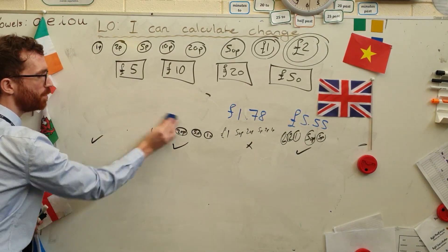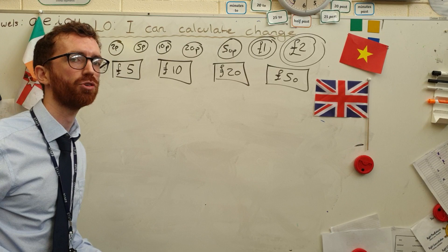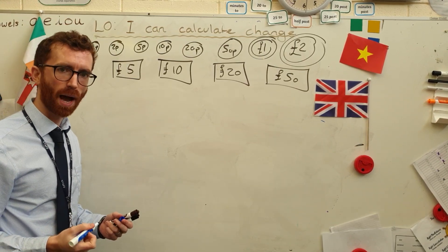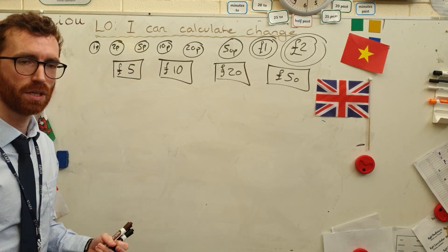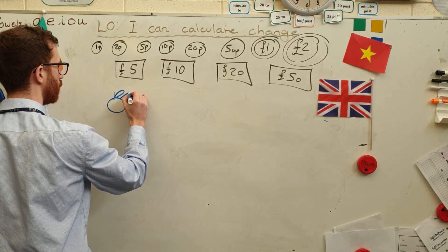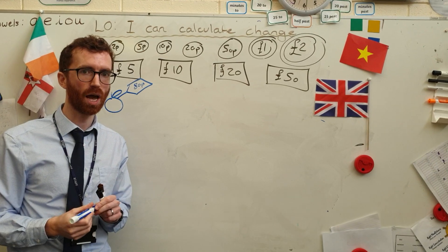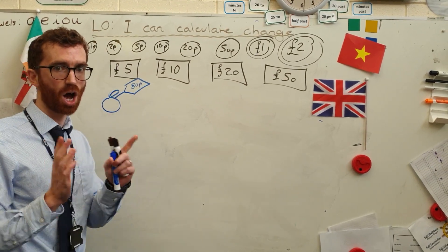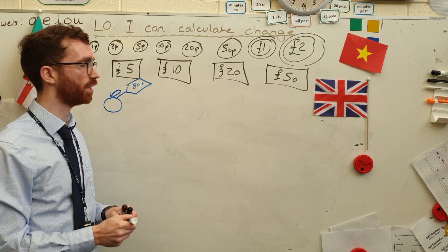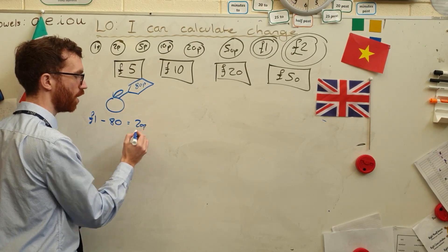Now let's look at the key part of this lesson — how do I calculate change? Change, like we said, is the amount that you get given back. It's basically a subtraction. If my apple costs 80p and I spend a pound, I do: one pound take away 80p. That's basically 100p take away 80p, because you know a pound is 100p. And we know that 100 take away 80 is 20. So that's the calculation: one pound take away 80p tells me what change I get.